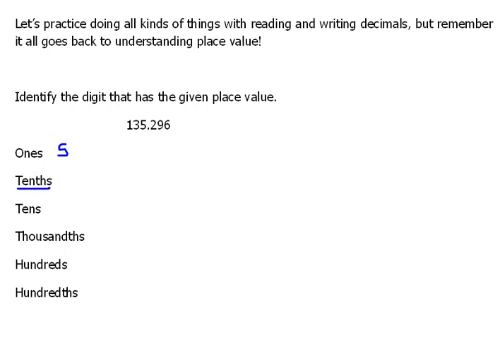Now they're asking us for the tenths position. The tenths position is one place to the right of the decimal, so we would have a two in the tenths position. Now the tens, well remember that's from our whole number part. Tens is the second place to the left, so that would be a three. Thousandths is in the decimal portion, so for our decimals we start off with tenths, hundredths, thousandths. So in the thousandths position would be a six.